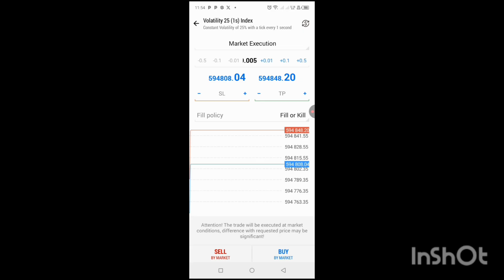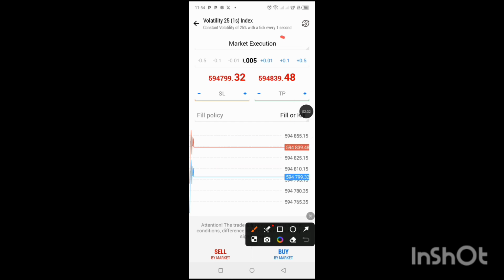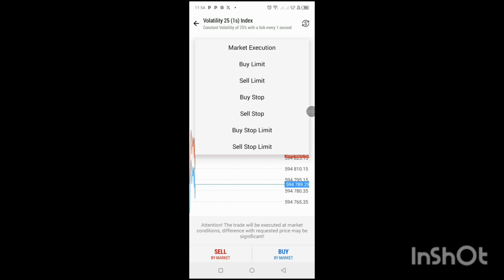Now if you want to enter a pending order, this is where, market execution. When you click on this place, you will see the available options. Market execution is when you want to buy instantly. Then Buy Limit is when the market has not reached where you want to buy, but you know it will.